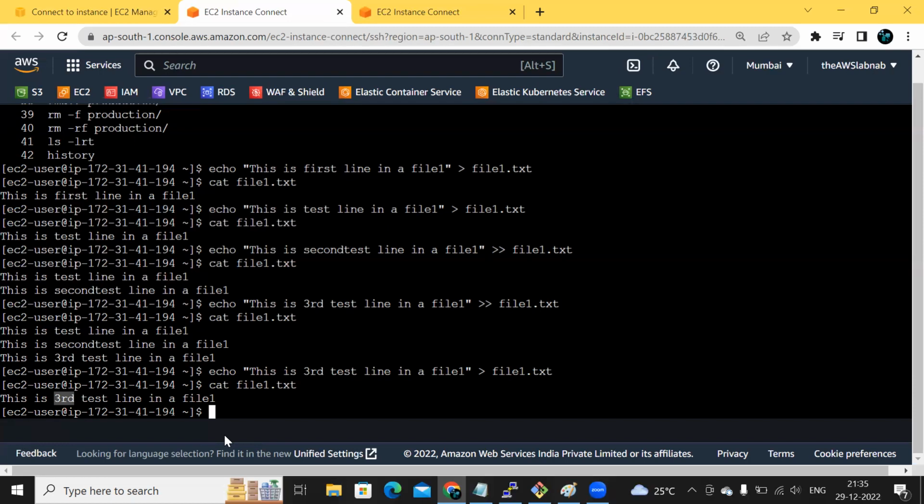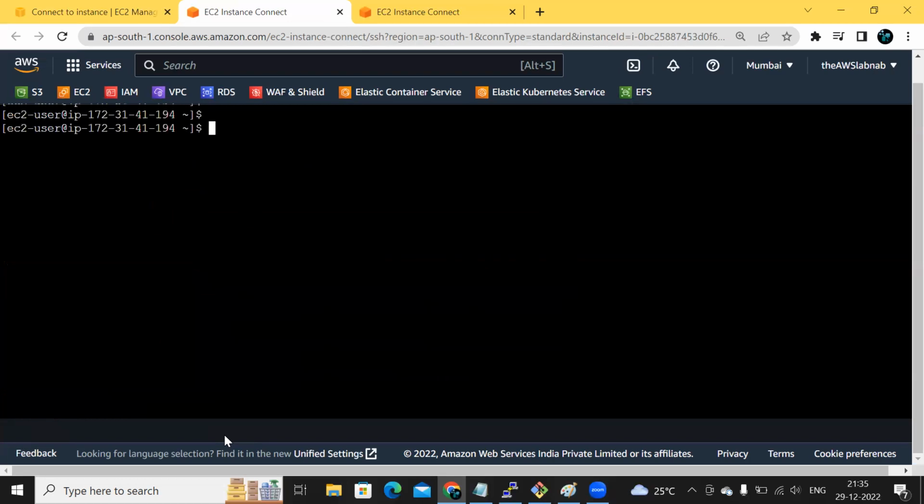The other way of inserting text is to use the cat command. You already know what the cat command is, which is basically to read the content inside the file. Now I'm using the cat command to append my text. I'll use cat with a less than symbol and give the file name .txt and hit enter. I think we need to use the same append symbol. That's my bad, I used the less than symbol. Here we need to use the greater than symbol again.